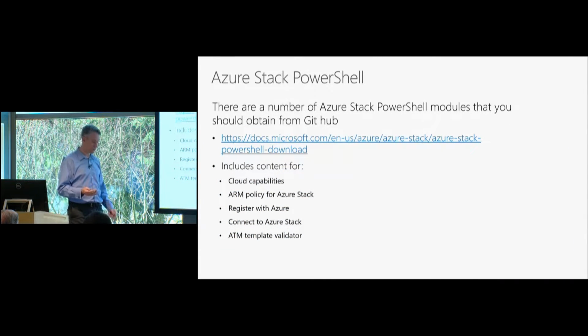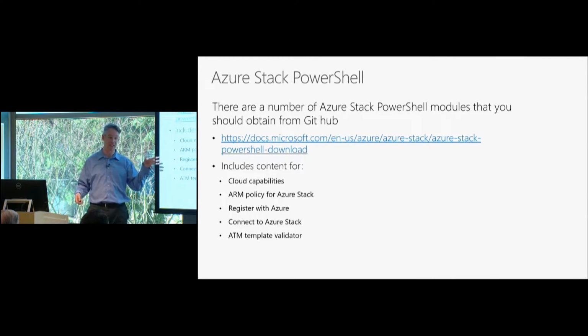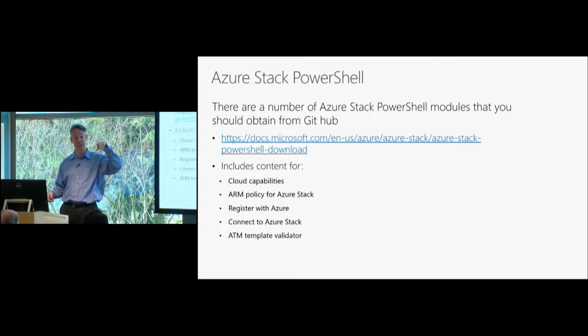Now, here's when you as an end customer will start doing things, and here is a great place for you in this room, as systems integrators or helpful OEMs or anyone that wants to provide some extra value to your customers, to jump in. Because there's a long list of things that you could or should do to an Azure Stack to get it into a real operational state.